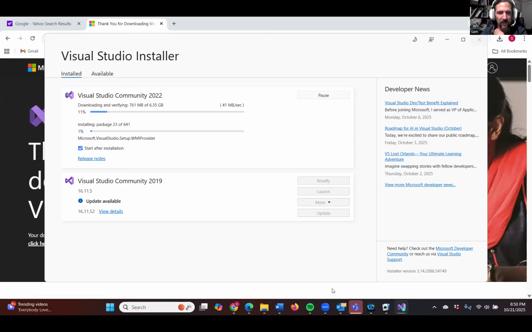I blue screened again for some reason. Uh-oh. I haven't had that on this computer until the last Windows update, so I don't know if something there borked it up. I lost all that download progress, but I know what to do. If you go back into the installer, it actually recovers pretty well. It'll notice that the downloads are there. It should auto-recognize them.